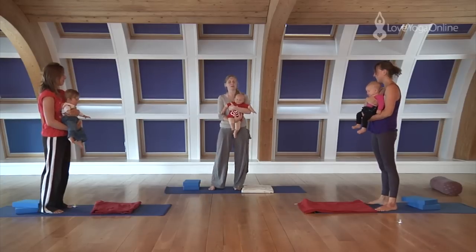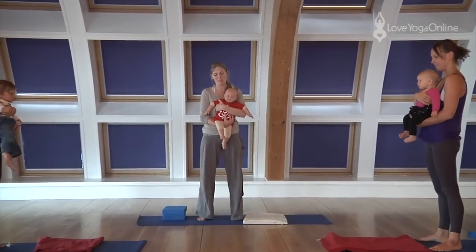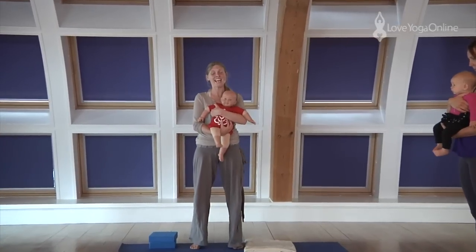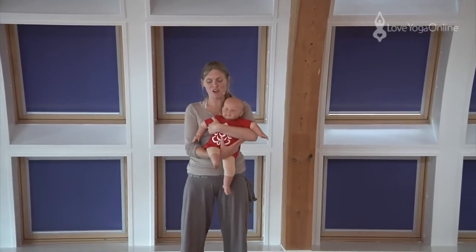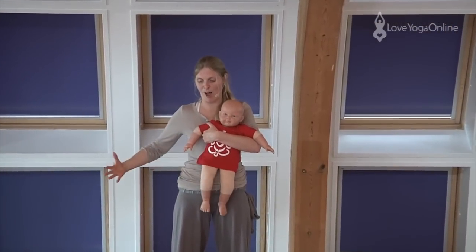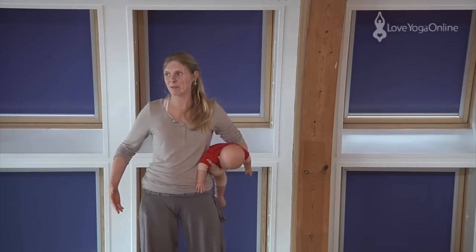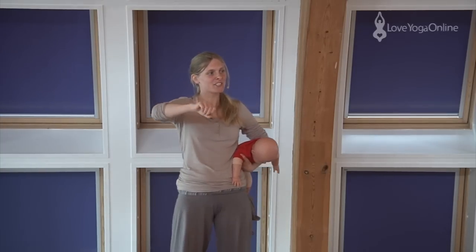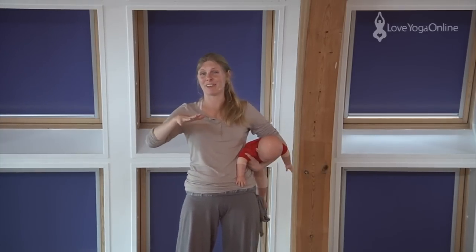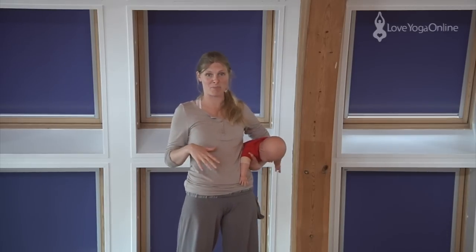Next, we'll move to the rugby ball hold. This is the safest way to hold your baby with one hand. But again, I'd recommend waiting till 3 months to try it. If your baby doesn't enjoy it, just bring them back to this hold. And for this hold, you literally just remove the bottom arm, take the left arm around and rest baby on the hip. This gives you a free arm for making a cup of tea. So we'll sing, Polly put the kettle on, but the yoga version is Mummy put the kettle on, and then Daddy put the kettle on and Mummy has a bath.